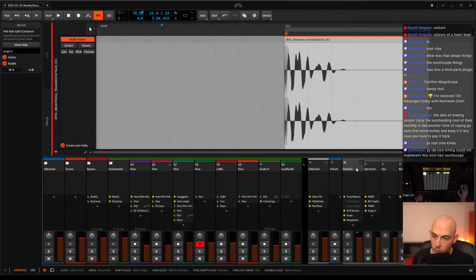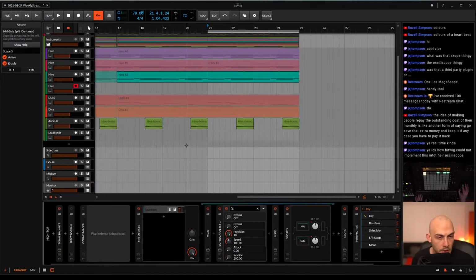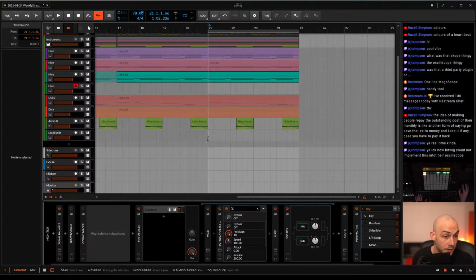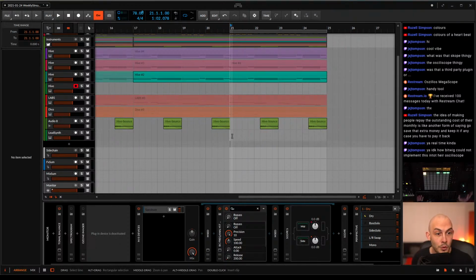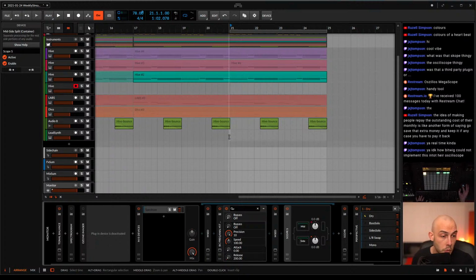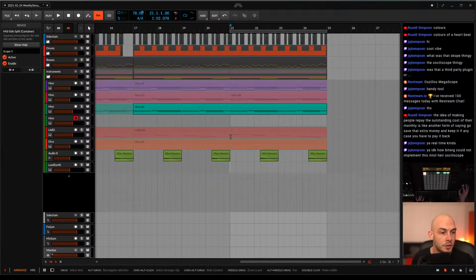I don't want to be harsh on Bitwig because it's pretty much all the oscilloscopes. Maybe stuff has changed, but at the time when I found that one, it was the only one that was doing that. And it was even in beta. I think for some time it was only available as an audio unit, I don't remember. I had to wait to use it until the version was out that I could use. But yeah, it's definitely worth it.